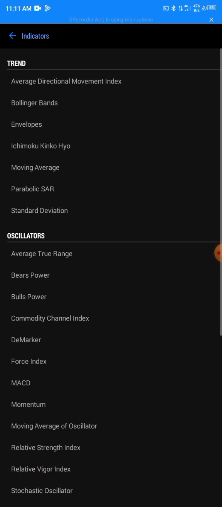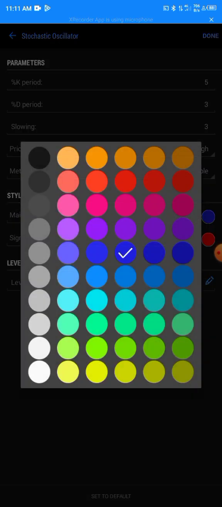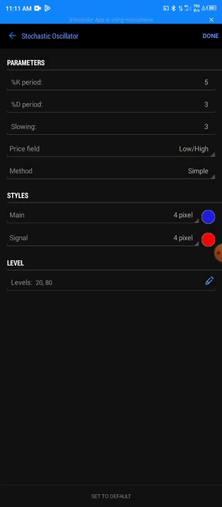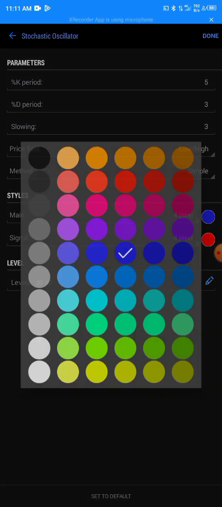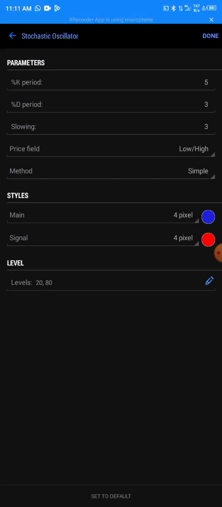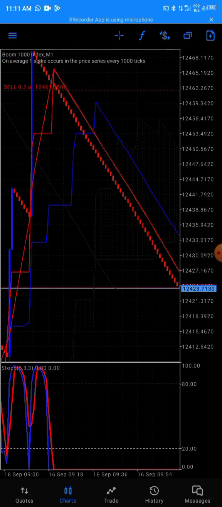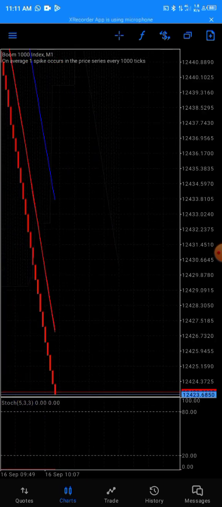You can set the colors as you wish. The K period is 5, D period 3, slowing 3. Actually, you wouldn't need to change anything except the colors if you want to, because this is the default setting. Click done, and there we have it. Our indicators have been set.